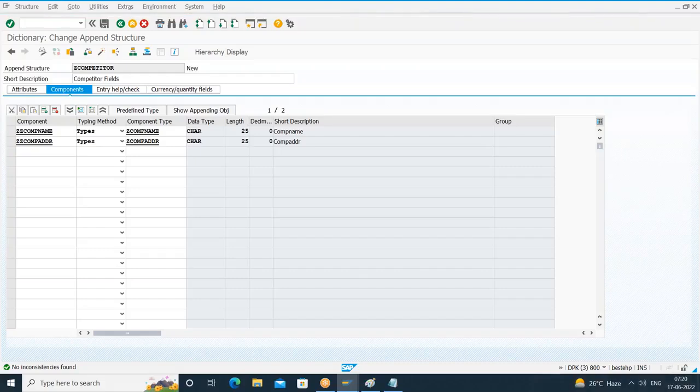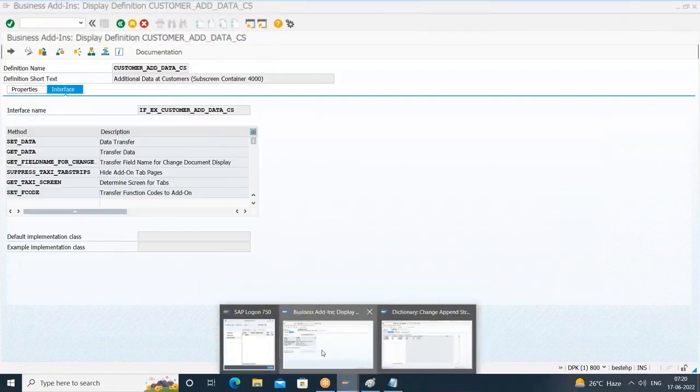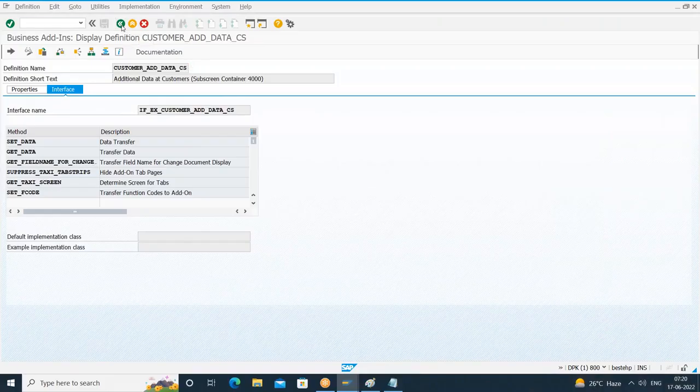So I have done this for XD01. If you have time, you try it for XK01. Okay, so understood. You try it for XK01. It's taking some time.